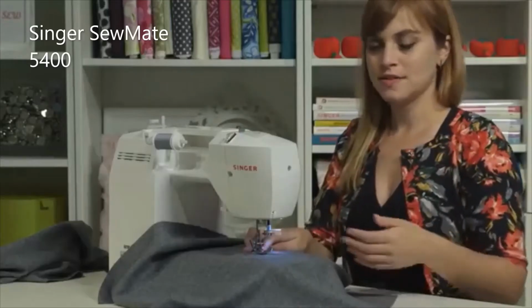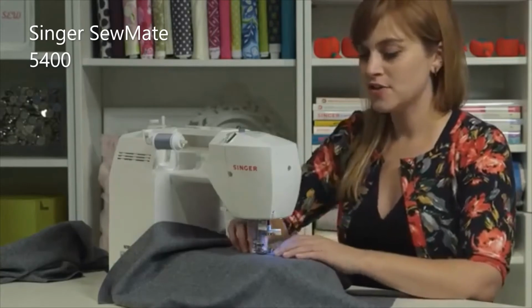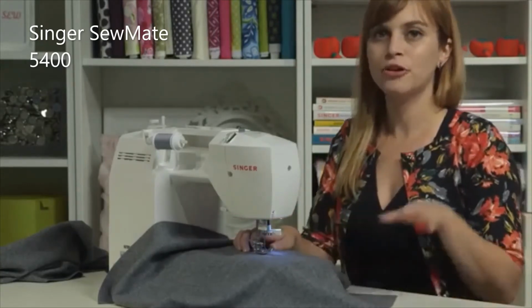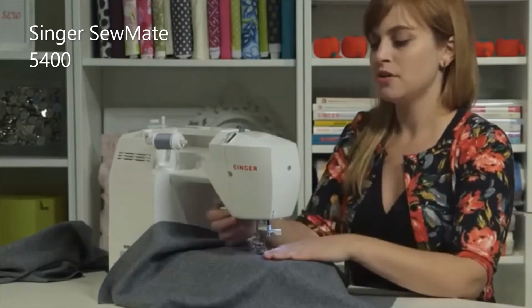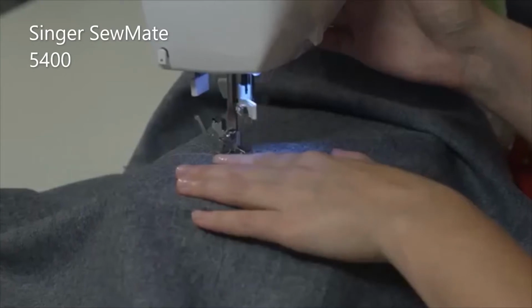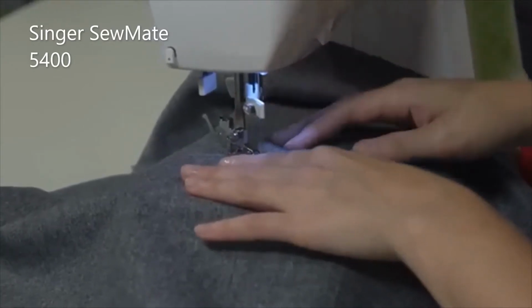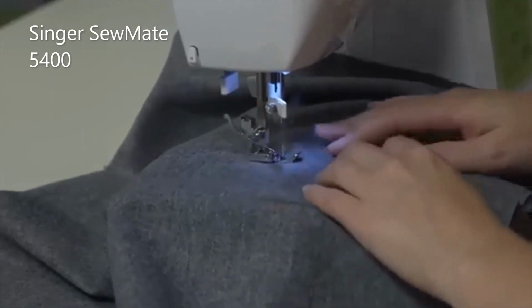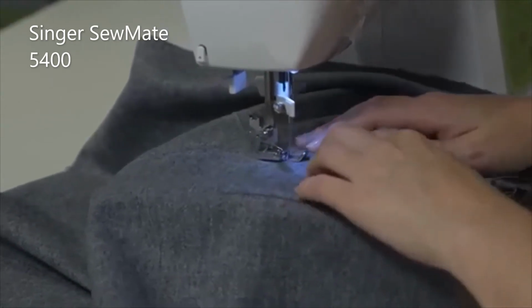And I'm going to do a backstitch this time, and the goal is to catch the beginning of your stitching, to make sure you backstitch over that little bit of thread for a stitch or so, just to make sure you secure that in place. So I'm going to start. I'll do my backstitch. And so same deal. Now we're just keeping the right edge of the foot along that center seam.